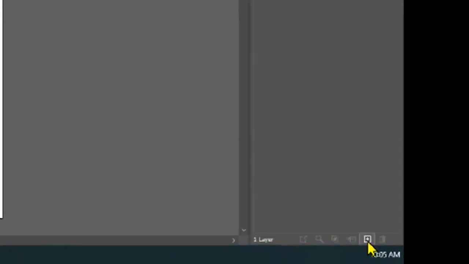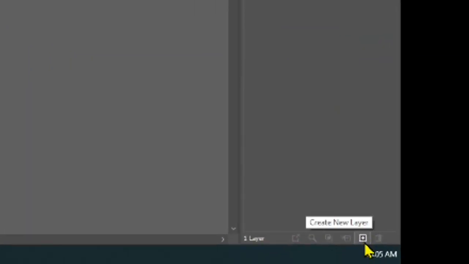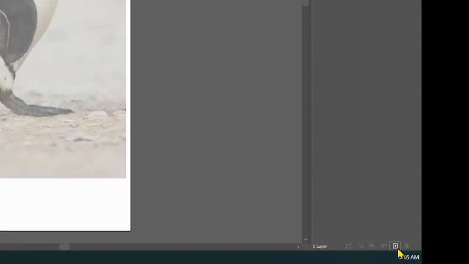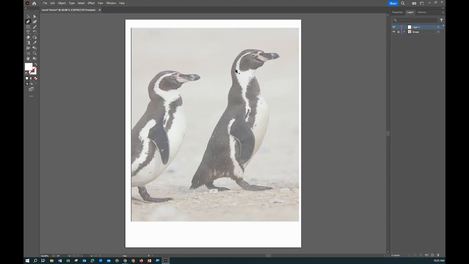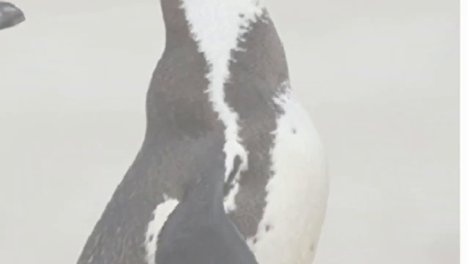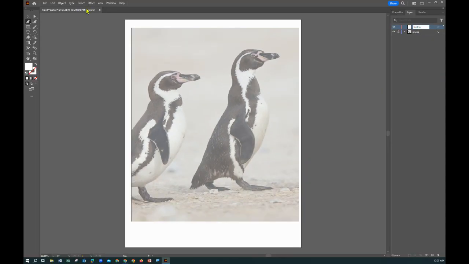If I come all the way down to the bottom of my layer panel, I'll see this box that says create new layer, not sublayer, but new layer. And I'm going to go ahead and click on that. The best practice here is to start with the outline of your shape. So I'm going to go ahead and call this outline. Once I've got that set up, I can make sure my stroke is set to a color that is visible. Something bold makes my life a little easier. Let's go with green. And I can start tracing.